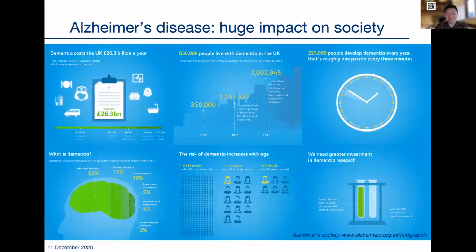Of course, in terms of disease association, we are all living in a very much aging society, and Alzheimer's disease, for example, is an important societal issue with the aging society. So I just looked into this on, for example, the UK Alzheimer's Society's webpage, where they have some infographics about the monetary cost and human cost of Alzheimer's disease.